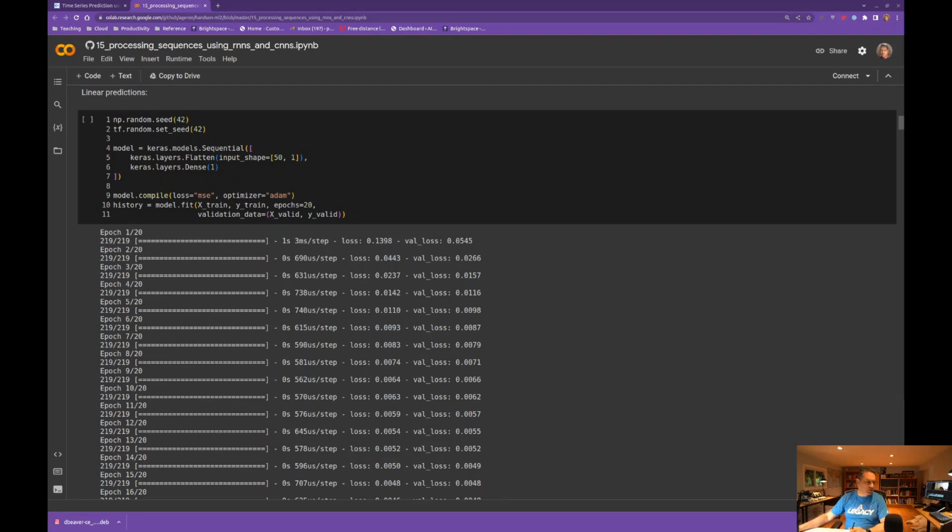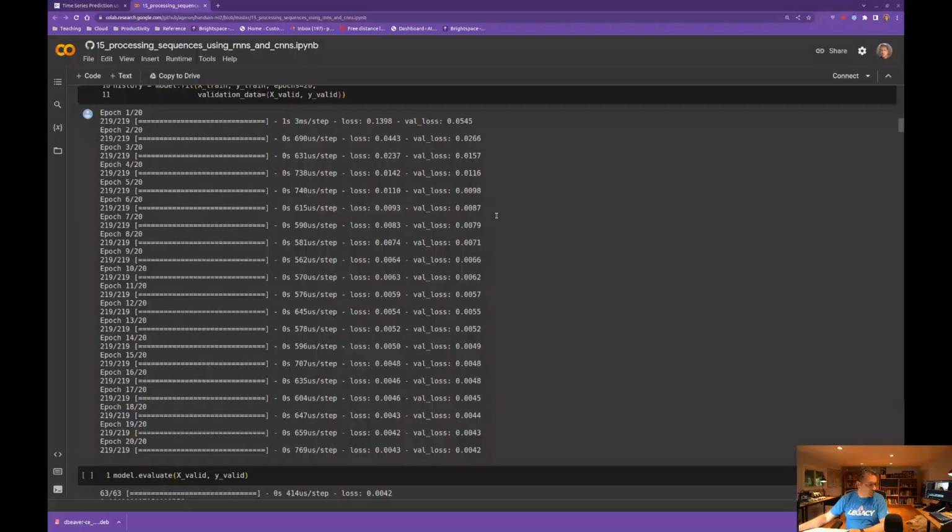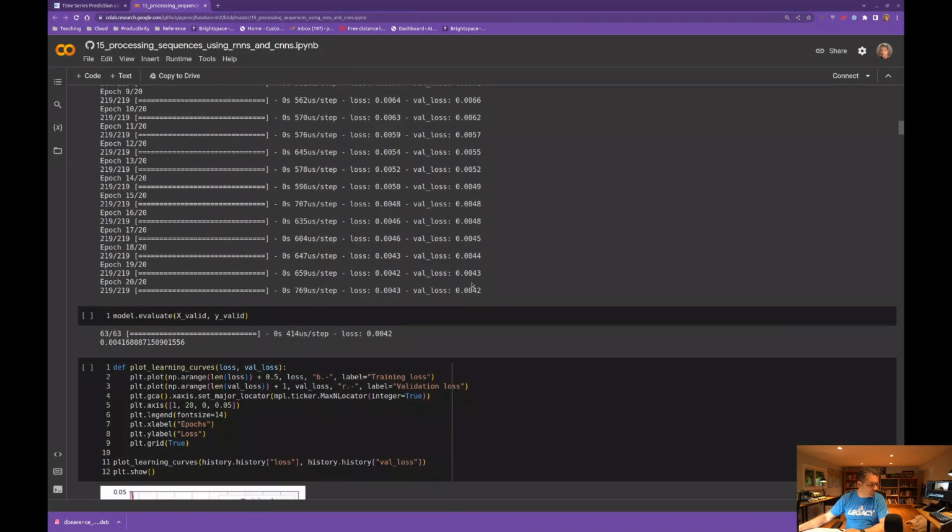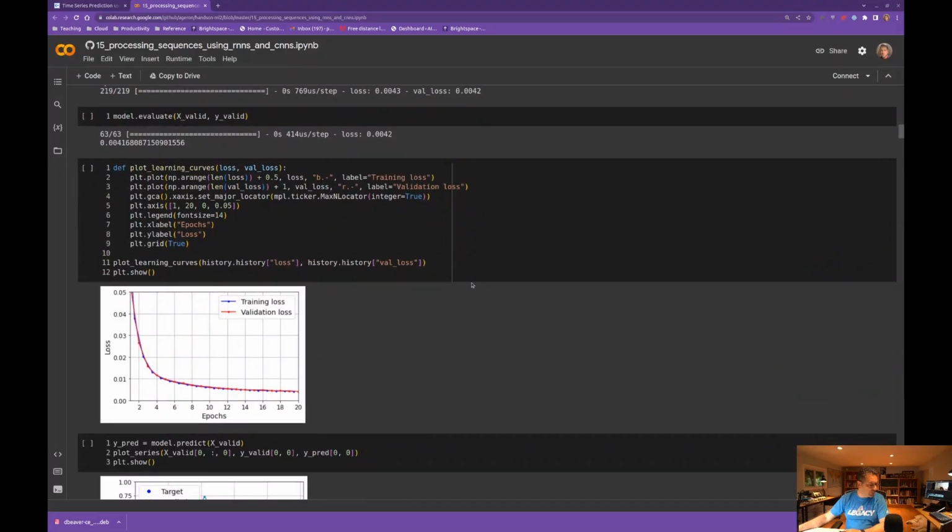And this is basically what is happening here. That whole sequence is fed into that neuron. Of course, we have thousands of sequences that we feed through that training process over a number of epochs, and we are minimizing the loss.